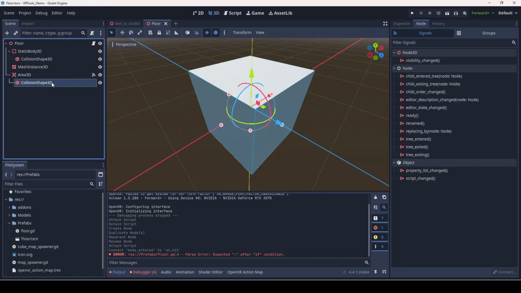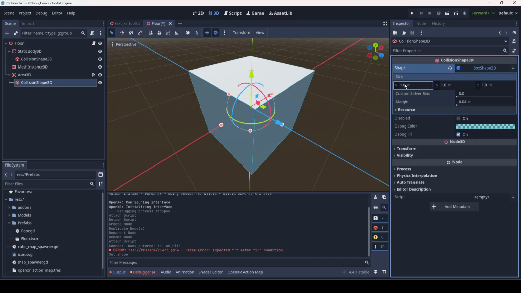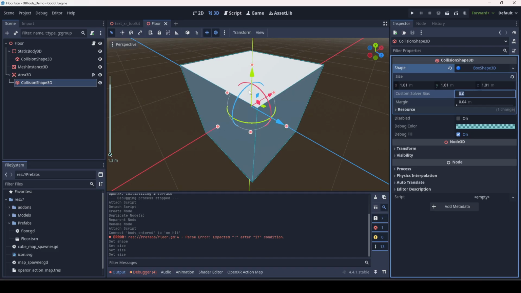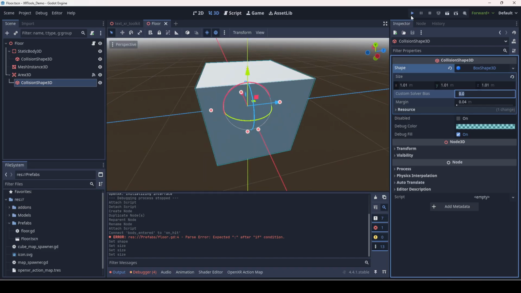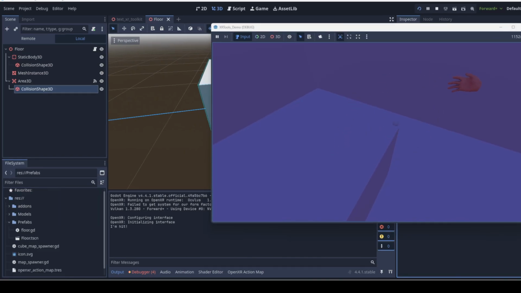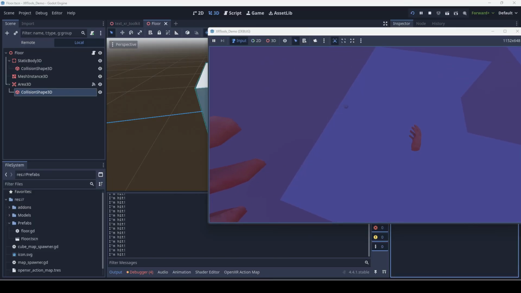So then the last thing I'm going to do is I'm going to take this CollisionShape3D, I'm going to make it unique, and I'm just going to make it a tiny bit bigger so that the ball can collide with it before it actually bounces off the tile. So we'll go 1.01, alright, so it's just slightly bigger. So now if we go into our testing, we should see print statements populate in our output as the tiles are hit. So let's just make sure that we're getting that reaction. Alright, okay, so it looks like we're getting that "I'm hit" signal getting printed out as our ball bounces around.